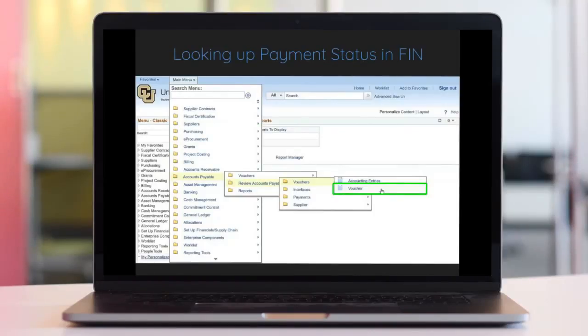Now, if you want more detailed information about that payment, aside from whether it was simply paid, or let's say you were not the one who created the report, you'll need to look it up in the finance system instead of Concur. And we have a how-to video that shows you how to look up these non-employee reimbursement payments with procedures under it. So here I've logged into the finance system and I've navigated to the voucher inquiry page. And since this navigation is a bit deep, it's helpful to save that to your favorites menu, especially if you're looking up a lot of non-employee reimbursements.